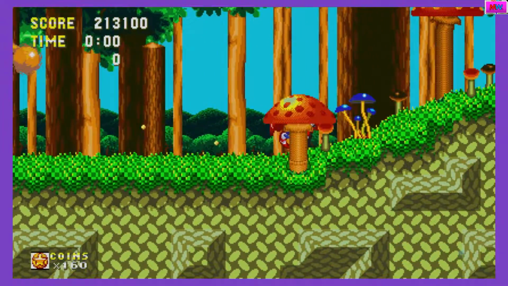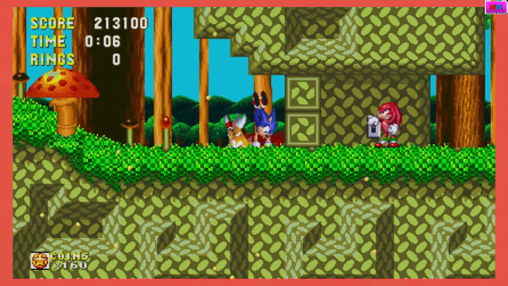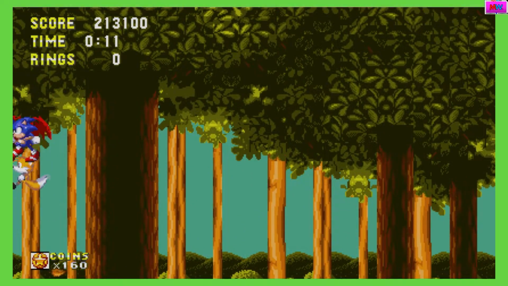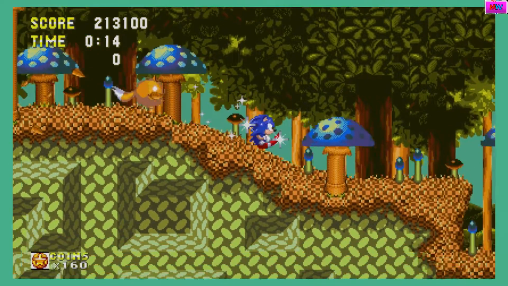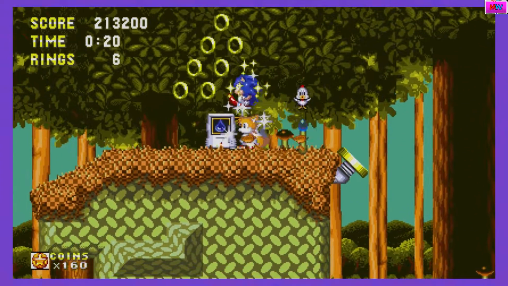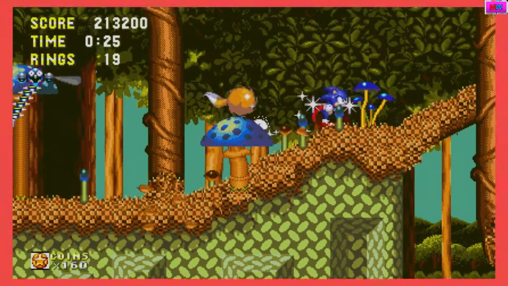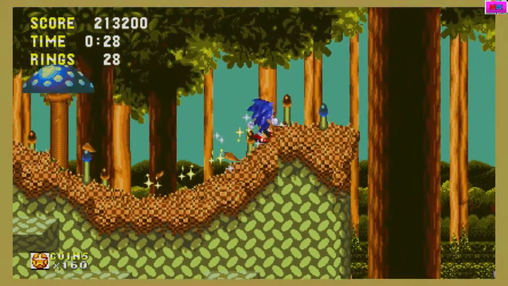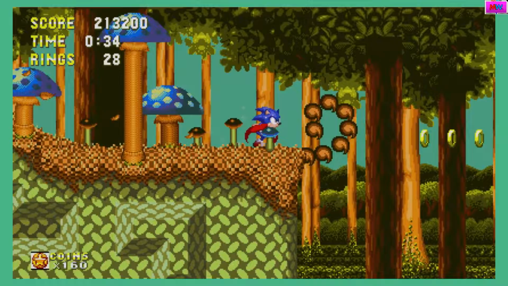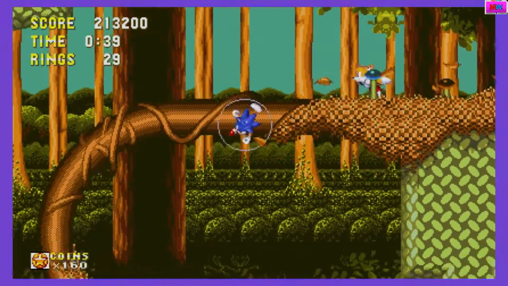Alright, now we're in Act 2. That's where Knuckles appears. And over here there's an invincibility. No way, I need to go. I'll get that, sure. No, I need that. Okay, no, I guess not.